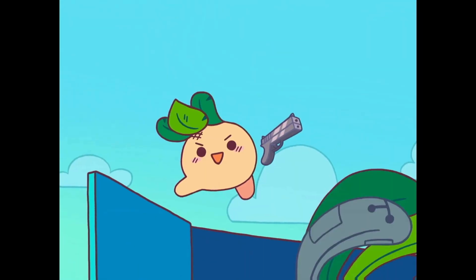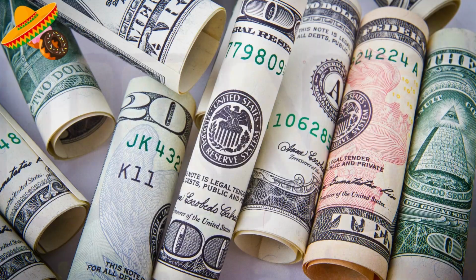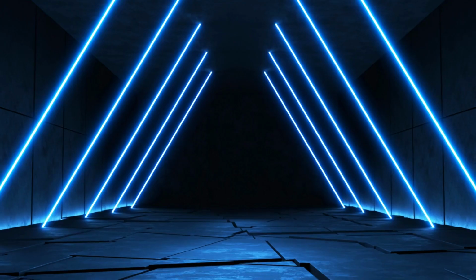A turnip with a pistol, a pickle who isn't Rick, and a Voltorb who was dropped on his head as a kid. This is Turnip Boy Robs a Bank.